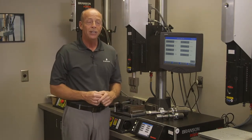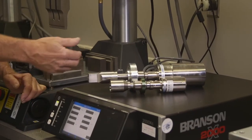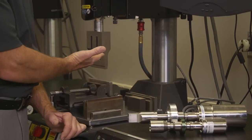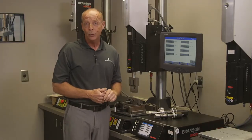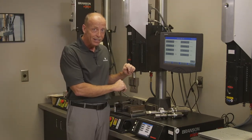Branson offers welding equipment at multiple frequencies. You can see there's a 40 kilohertz tooling stack, we call this the stack, a 30 kilohertz stack, and in this case, in the machine, is a 20 kilohertz tooling stack. 20 kilohertz, or 20,000 cycles per second, is the frequency that this tooling literally vibrates at.